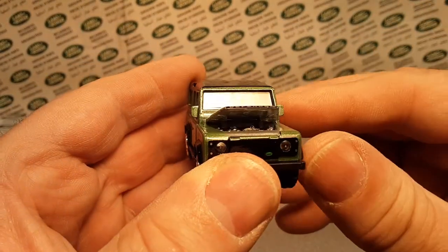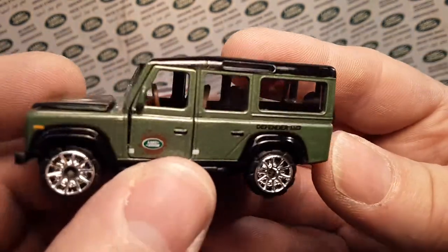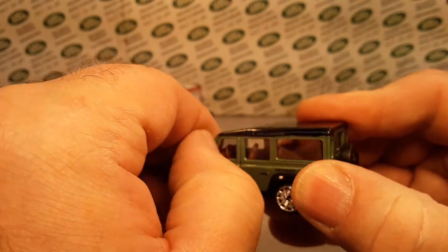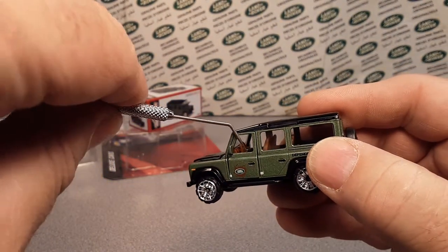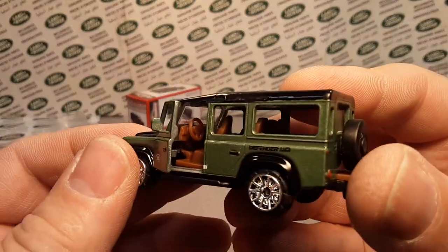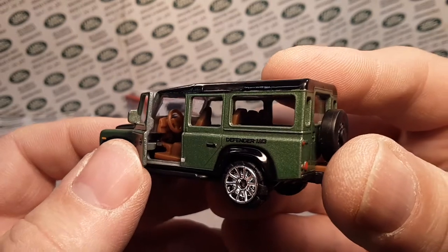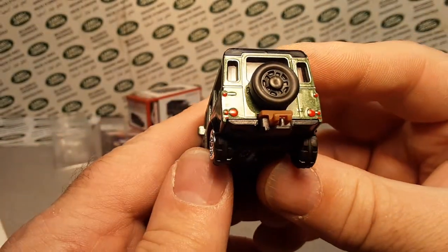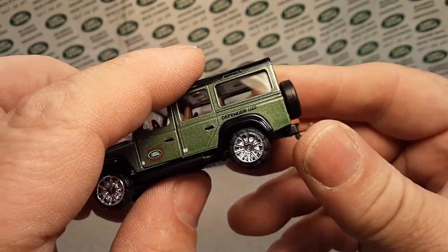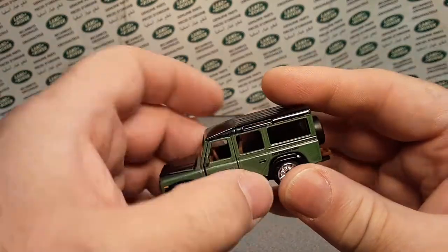The hood doesn't open all that much, but that's all right. Let's take a look at that beautiful camel leather interior — I love that brown. Stiff brand new — left hooker — very nice. I really like that brown in there. The rear does not open; it's got a safety thing for your tow hitch. Rear spare tire doesn't match the rest of them. Tail lights — very, very nice.